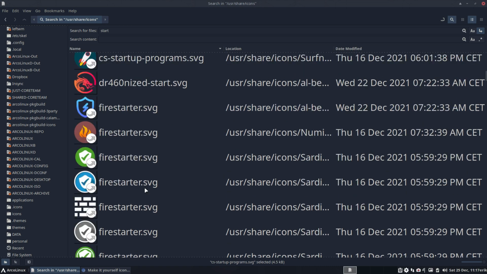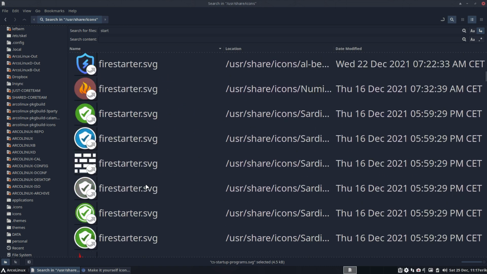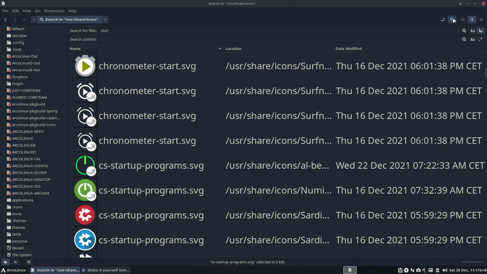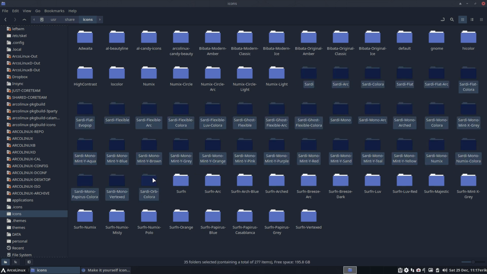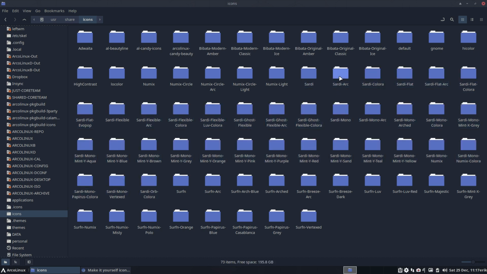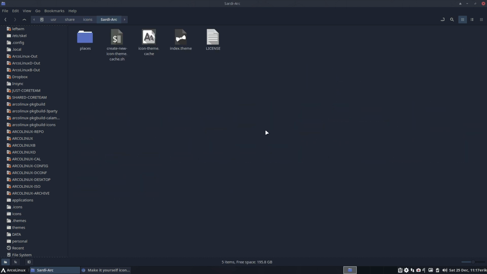Cinnamon settings. Huh? That's super interesting, having this search up here and a visual aspect here. Now, I don't have to reinvent everything. You investigate how we created Sardi. These are all the Sardis, from there to there. We have created already a Sardi arc. How did we do that?